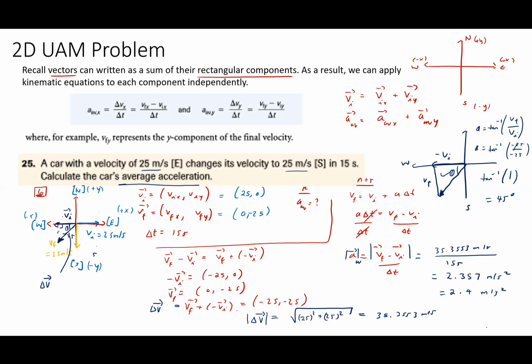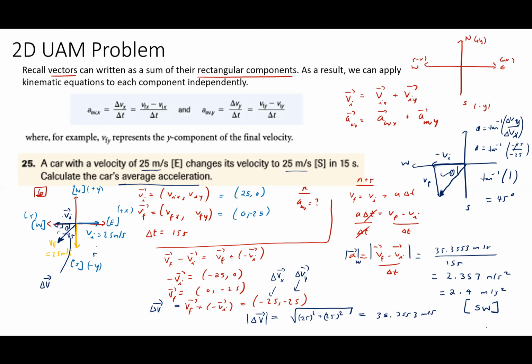And you want to think about this as your x component of your resultant vector, and this is your y component of your resultant vector. So this is delta Vx, this is delta Vy. That's essentially what we're doing here. So that's essentially how you want to look at this, right? And essentially it's 45 degrees. So this tells us that our direction here is southwest.